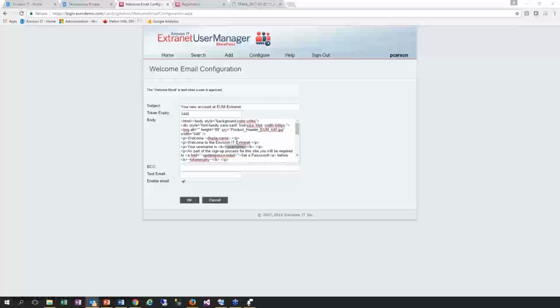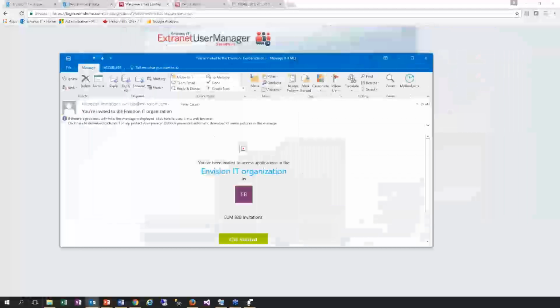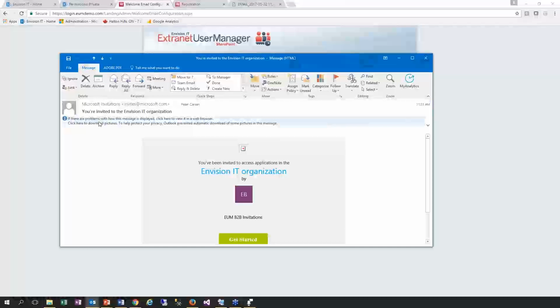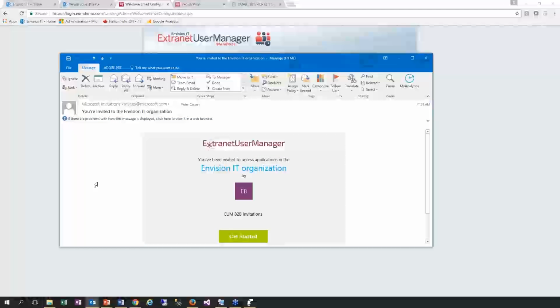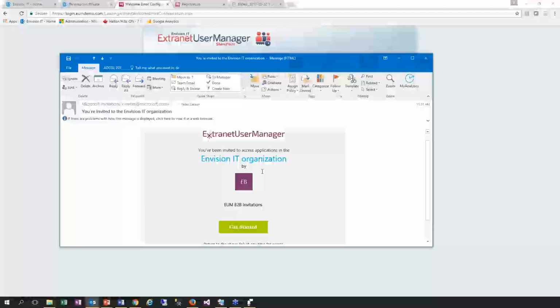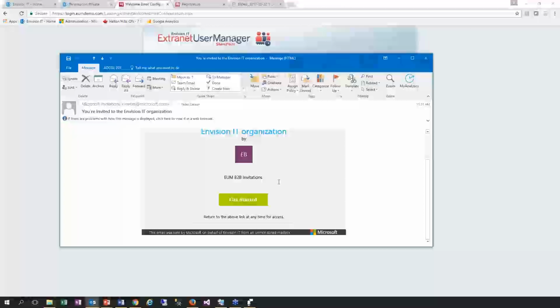So that welcome email that we saw previously, it can be a plain text email, or in this case it's a full rich text HTML email. I've got full control over exactly what the branding and copy in that email is. And we can see we've got placeholders in here for things like display name and username. So those get mail merged with the user's field as the email gets sent out. So you can create a very customized template of exactly what you want that communication to look like.